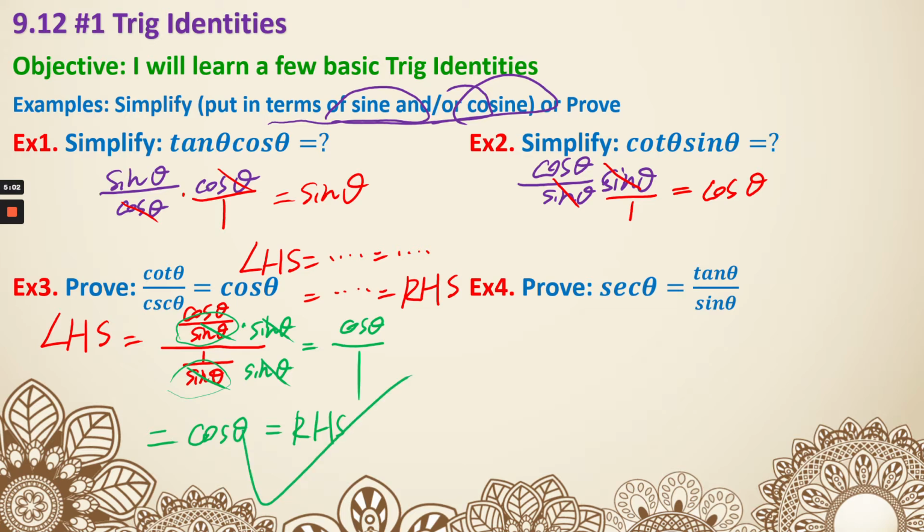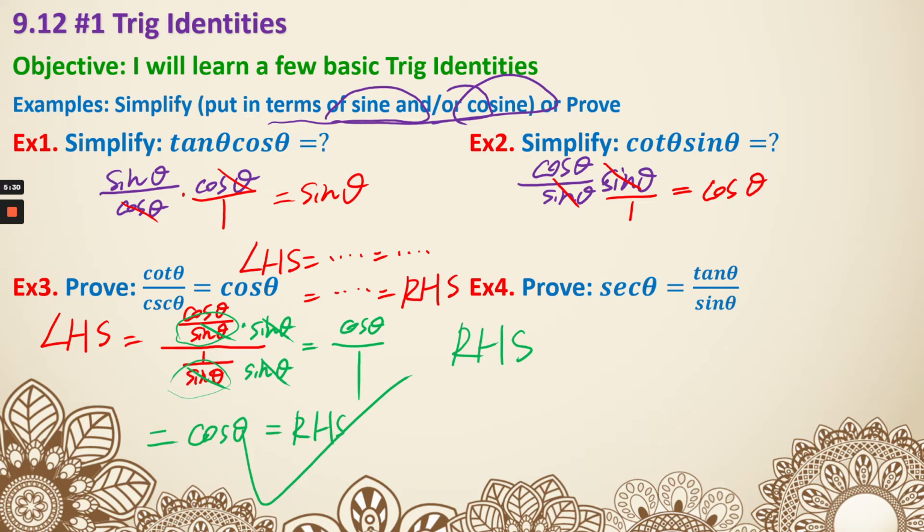Number 4. If you compare number 3 and number 4, you will notice something. In number 3, the fraction is on the left side. In number 4, the fraction is on the right side. And we typically treat the fraction side to be more complicated. So on 3, we started from the left side. However, on 4, we are going to start on the right hand side. So the underlying rule basically is we always start from the more complicated side and see where we can get.